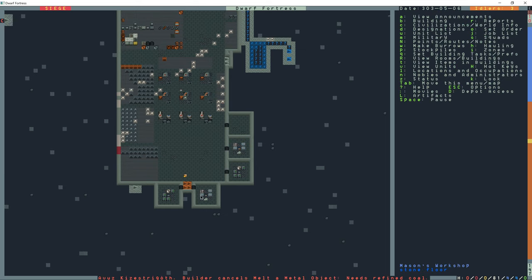So the mason is going to need to bring a stone to the mason's workshop and make a slab. That slab is going to be brought to the furniture stockpile, where a craft dwarf is going to pick that slab up, bring it to the craft dwarf workshop and engrave it, and then bring it back to the furniture stockpile, and then I can build it as a memorial.